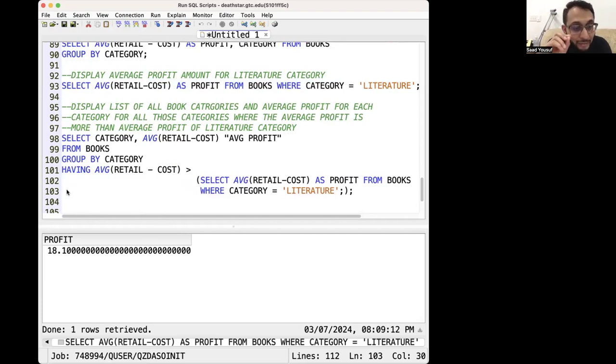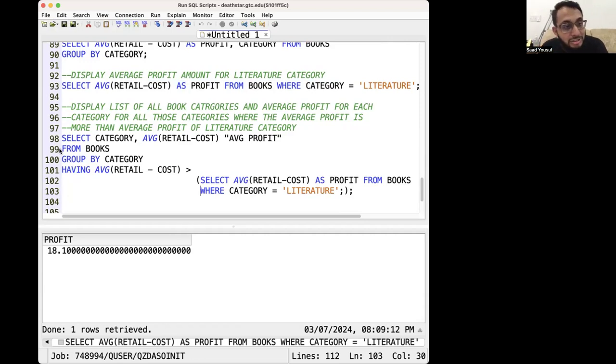The purpose of where and having is exactly the same. The main difference is if you want to eliminate records before you group them, you use where. If you want to eliminate records after you group them, we use having.